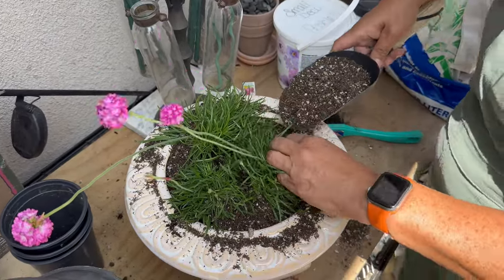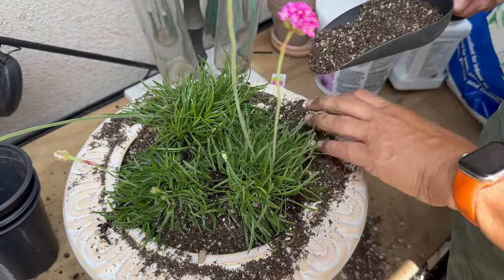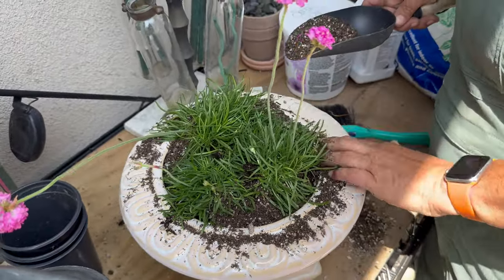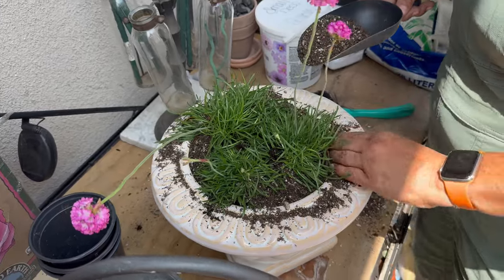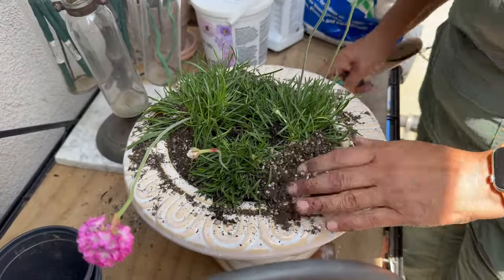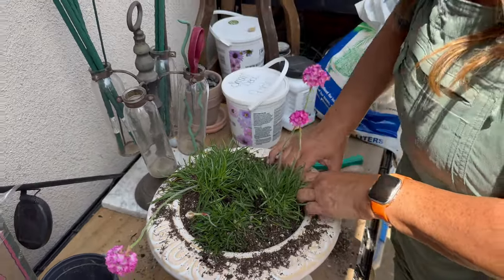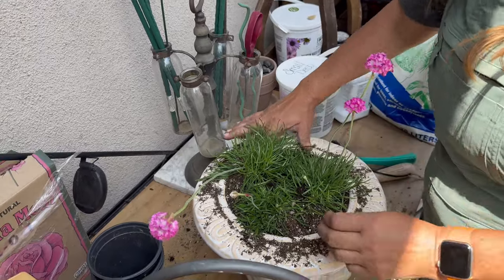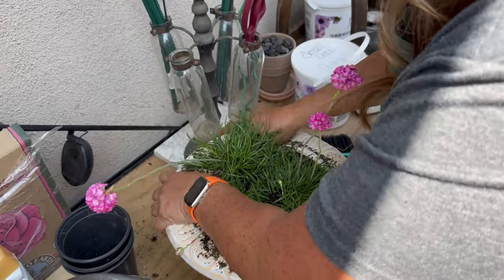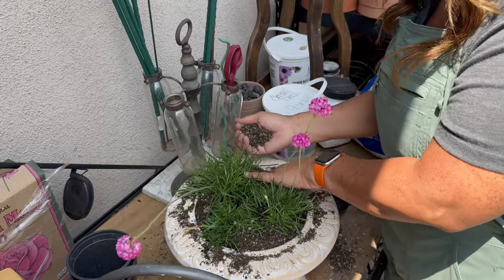This one is tricky — I feel like I'm almost done but then I put my fingers in and there's no soil. I just want to make sure we have soil all inside this beautiful pot. The color of this pot really blends well with my bee containers on the bistro tables, and I thought they would just complement each other perfectly. That's why I liked it — the color scheme.